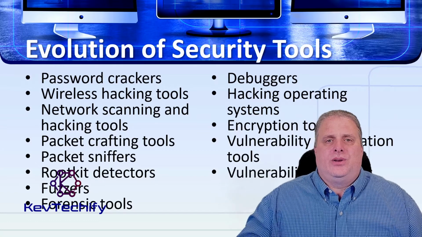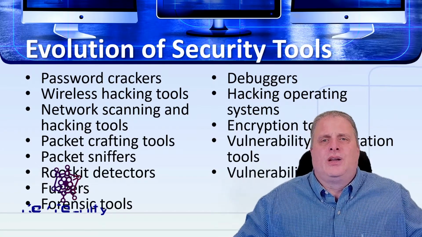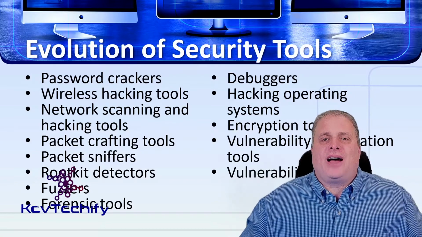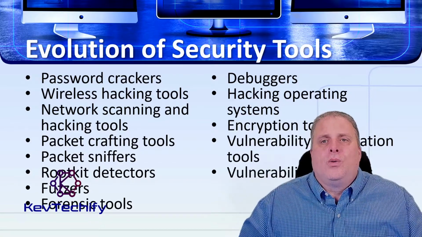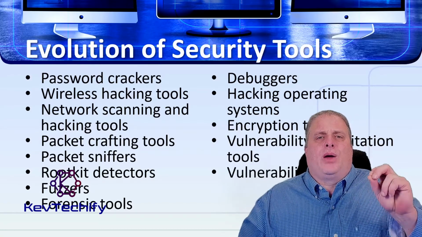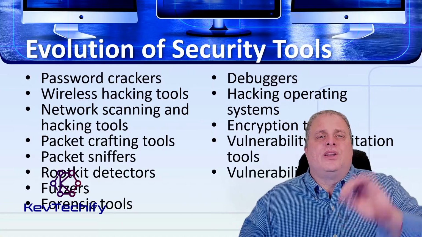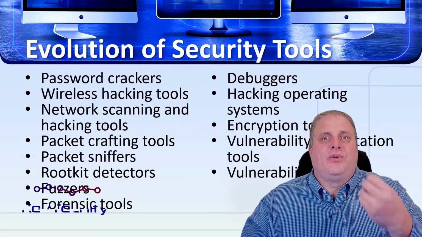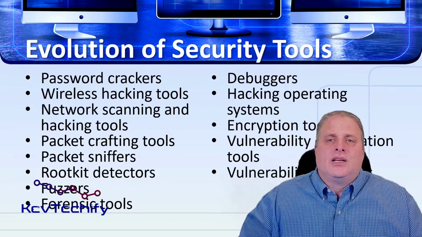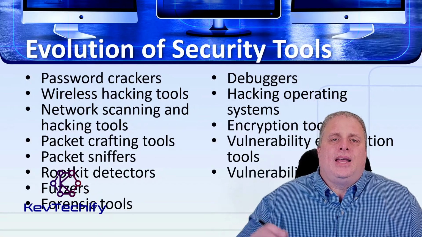Debugger tools are used by black hat hackers, people who are trying to do damage to you, to reverse engineer binary files, the executables, when writing exploits. Now, they're also used by white hat hackers when analyzing malware. So you get some malware, let's run a debugger against it and actually see if we can find out any information there. Some of the debugging tools include GDB, WinDbg, and IDA Pro.